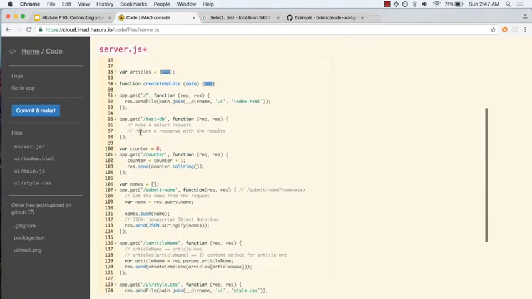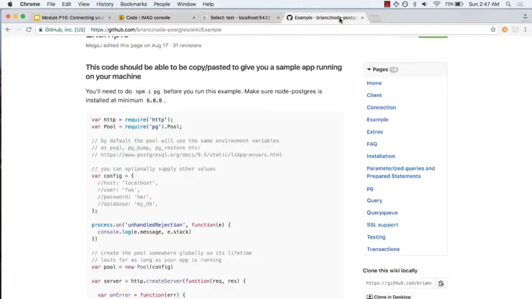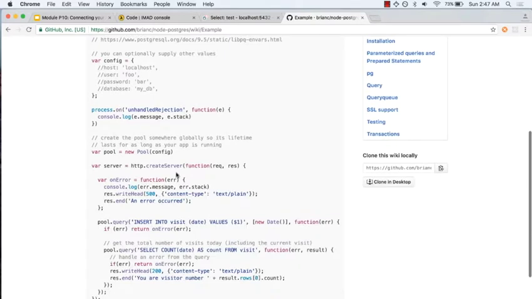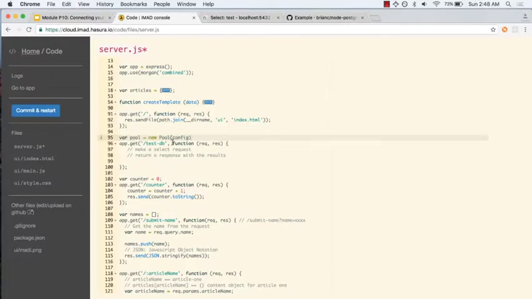Now let's go back to our testdb function. Now let's add this code. So note this instruction that the connection pool is created outside the server request, so that the connection pool is created as soon as the app is started and not when a new connection happens. So let's copy this code. So that means our pool is now ready.